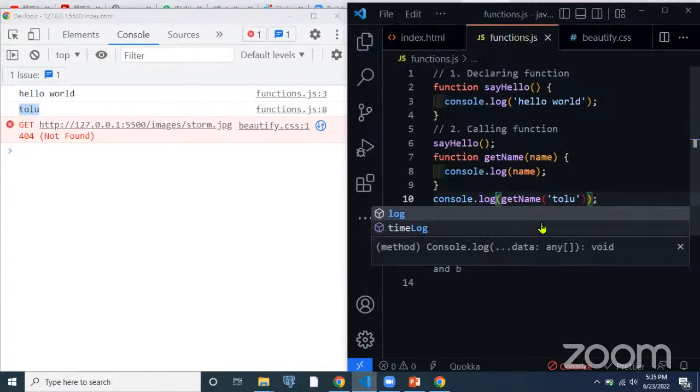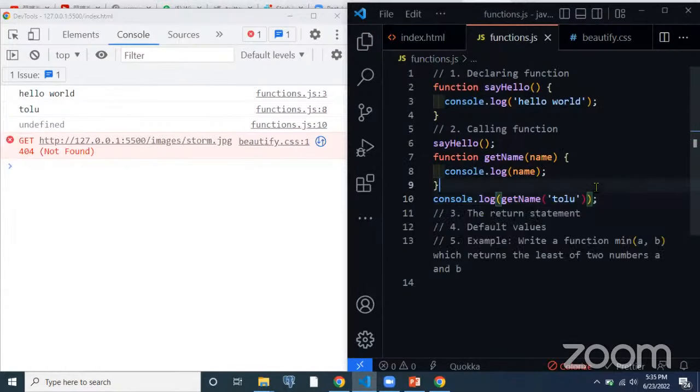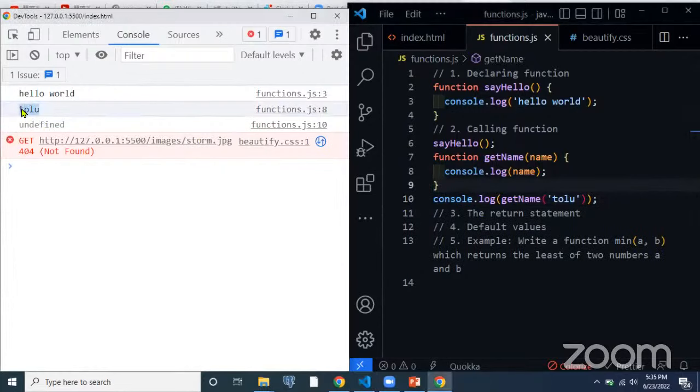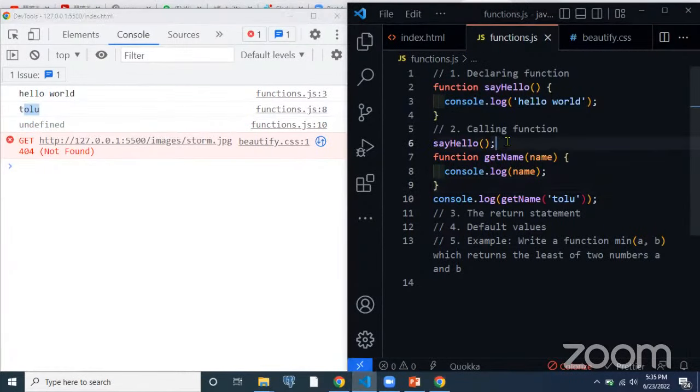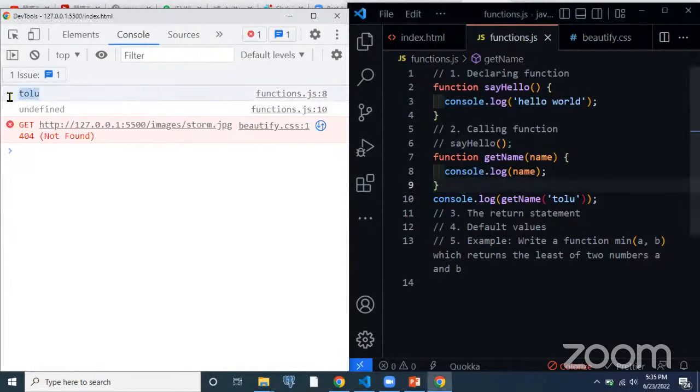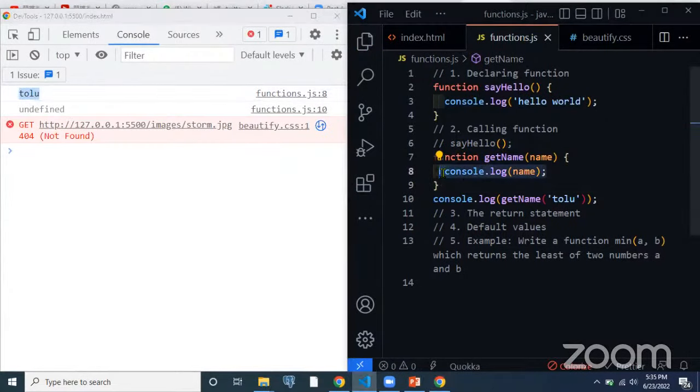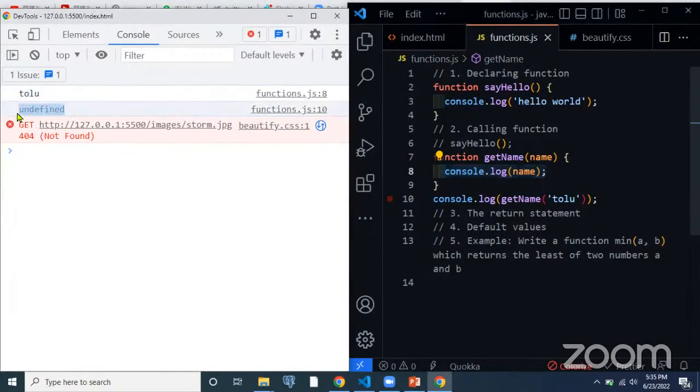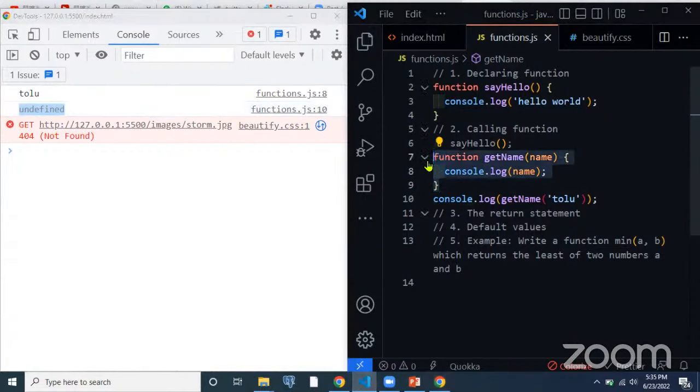If you look at this, you are getting Tolu for the log inside the function body, and you are also getting something undefined. Why? In line 10, we are getting undefined. Why? That means any function will surely return something. All functions will surely return something.